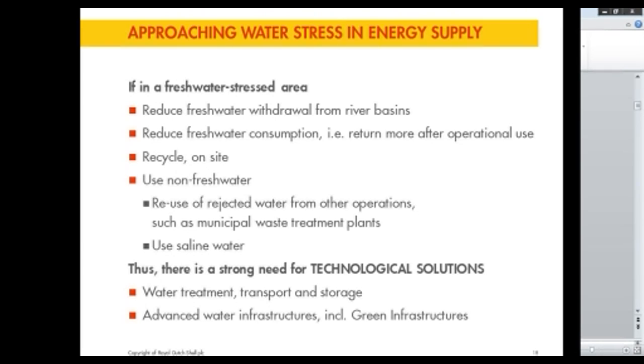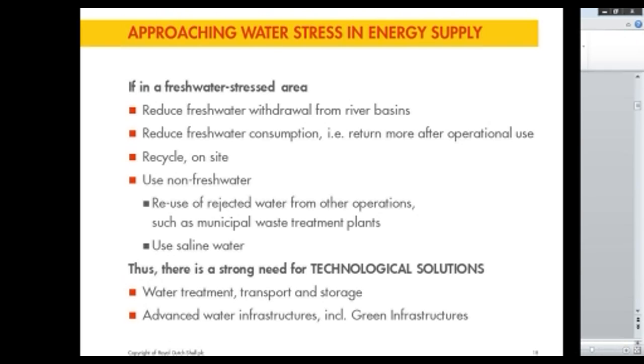The fourth option is, we looked at freshwater now. We can try to improve freshwater cycles, but you can also try to use non-fresh water. That is either rejected water from other operations, and we do that in Shell. We have made a first beginning with that. At several places in the world, from the Netherlands to Canada, we use at some places municipal wastewater instead of fresh water from the surface. And another way is to not use fresh water but saline water if possible. You can do that by going to the coast with your operations, or take saline water from aquifers if they are there, which is also something that we do.